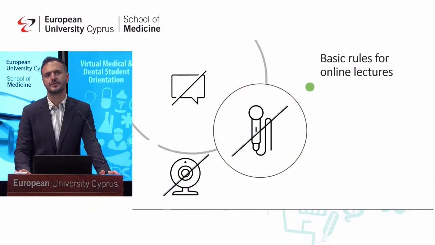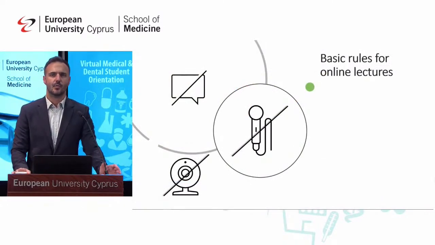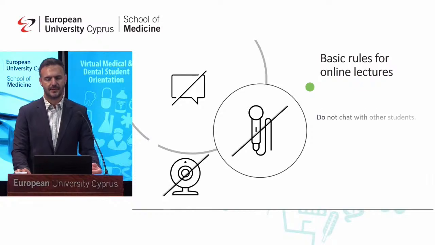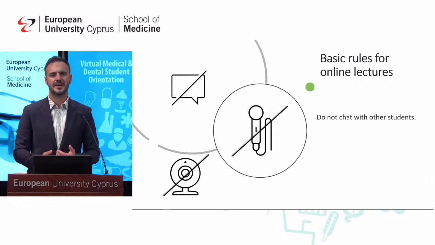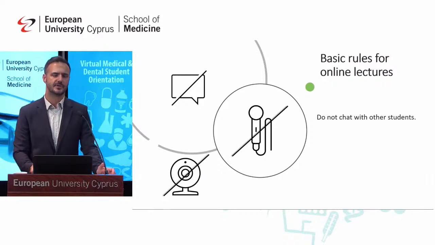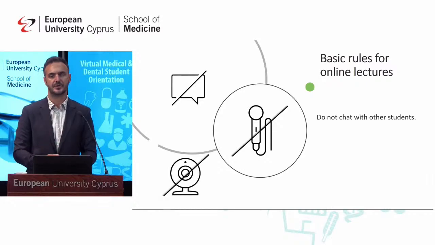Now let's see some basic rules. When we have an online lecture, the first thing is that this is not a Facebook window, this is not something that you want to use to chat with other students. Whenever you send a message, it will be broadcast to everybody and it will disrupt. So please do not chat with other students through the chat box or using your microphone.